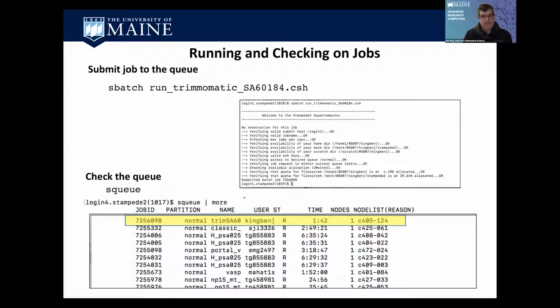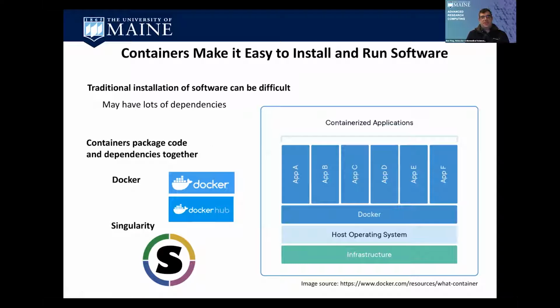Another way to make software easy to install on a cluster is using a technology commonly called containers. And it makes it easy to install software because the software itself may have lots of dependencies, and you can think of it like a series of dominoes, or a house of cards for that matter, where everything is built one on top of another. So there are lots of dependencies, and one sometimes has to have a lot of different underlying software dependencies installed before you can successfully install a software package like QIIME 2 that I'll talk about later. And with containers, it makes it easy because all of the applications, including the dependencies, are essentially wrapped up together in a container.